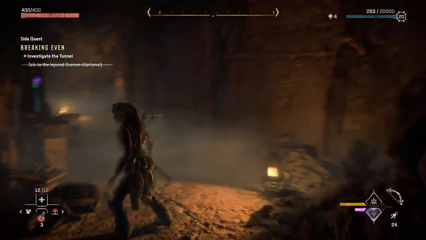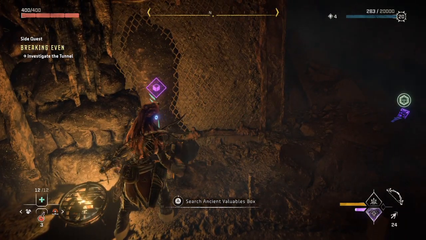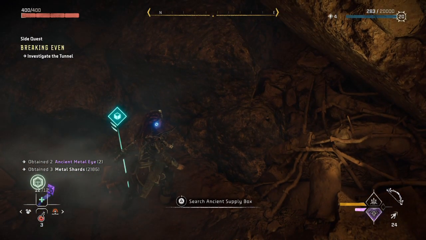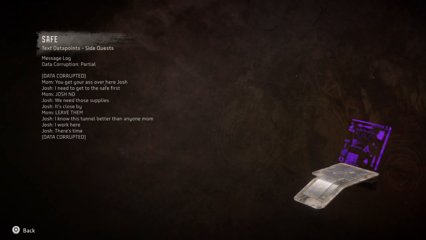Rest easy. Sounds like something big attacks the missing expedition. Well, let's see. We need to. Mom, you got your ass over here. You get your ass over here, Josh. I need to get to the safe first. Josh, no. We need those supplies. It's close by. Leave them. I know this tunnel better than anyone. I work here. There's time.